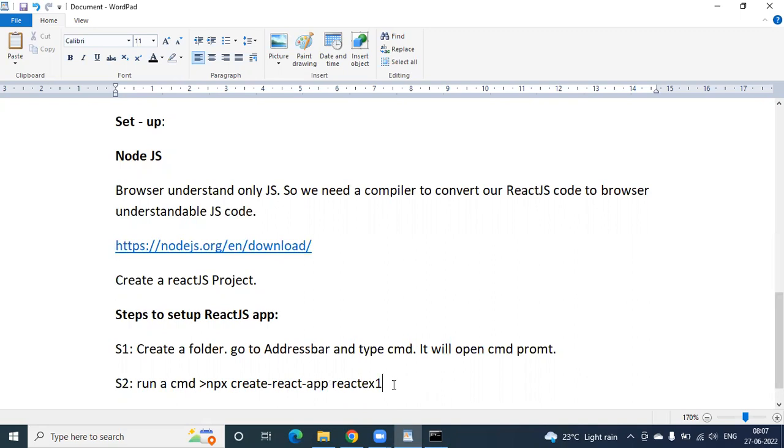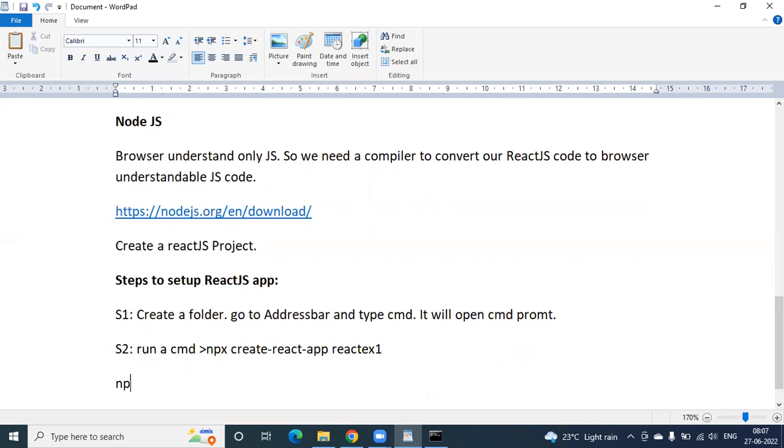Here npx is a Node package manager command, and you are going to see npm also. So take it as npx and npm. Since you just installed Node.js, Node.js has a few commands to create an application and run the application.